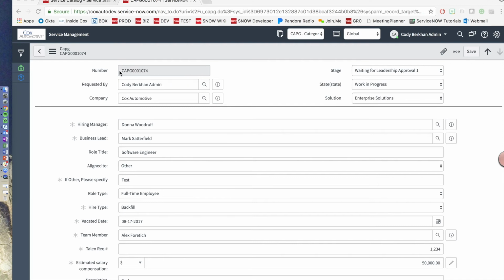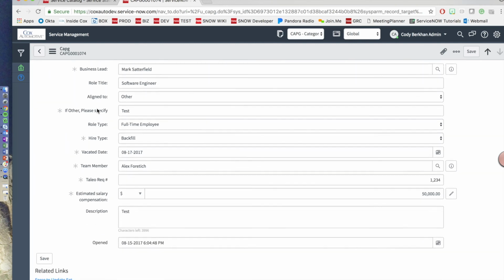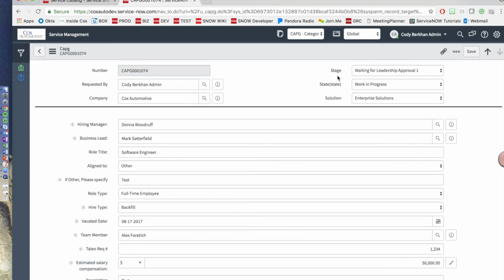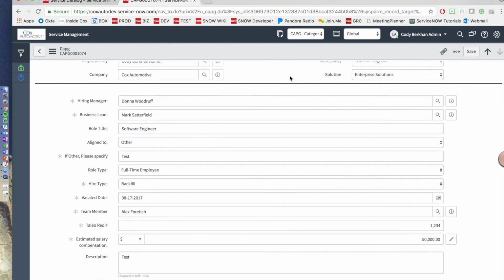If you keep this number as reference and you somehow lose that initial email notification, you can just copy and paste this in the search bar on the service portal or the search bar right here, and it'll take you directly to this page so you can track your ticket. Apart from that, you can see all the information that you have provided. And what's most important to a requester is the stage and state. So you can see the stage that it's sitting in and the state also that it's sitting in. So from here, you can really track the progress of where your ticket's at.